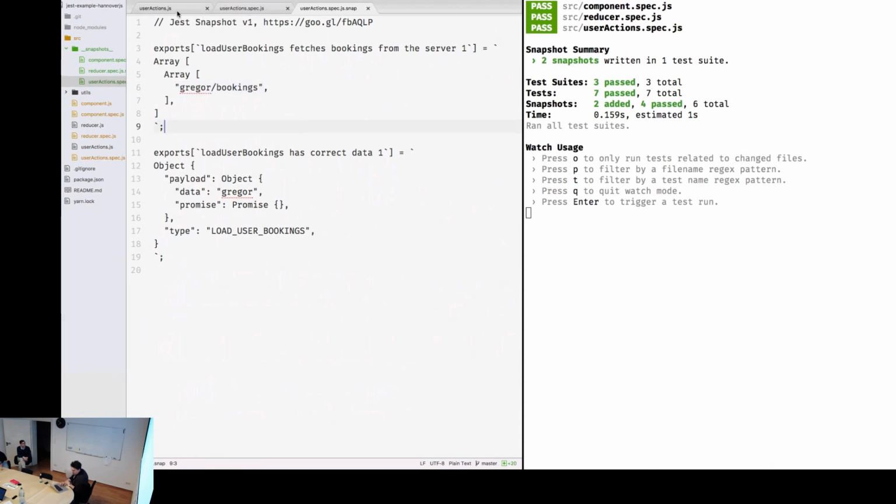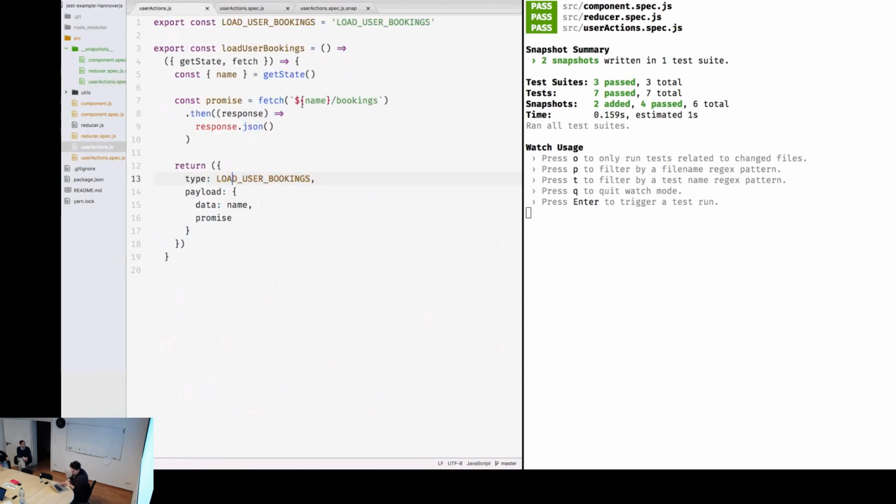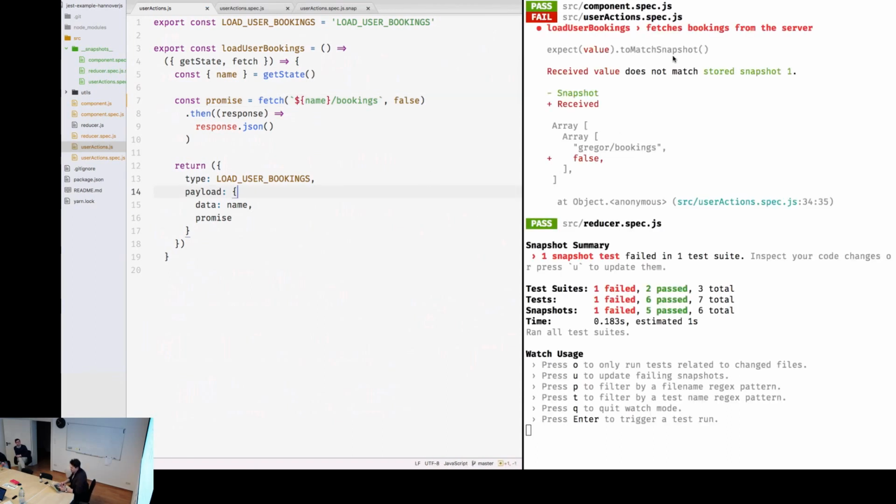If I go back to this definition, so this part, and pass a second argument and set it for some reason to false, whatever that means, it still would be called once, but now you see that the snapshot has changed, and I see that I added this second argument. So I have this control over that.